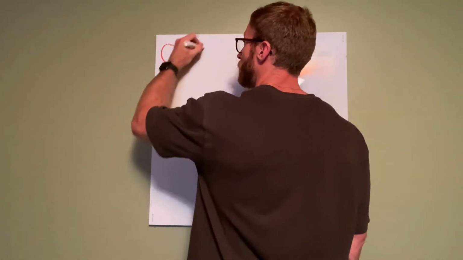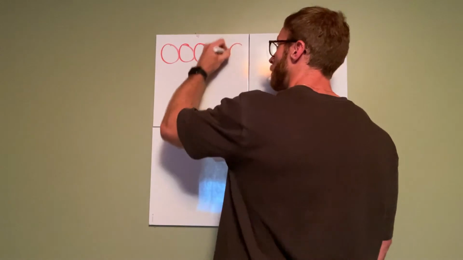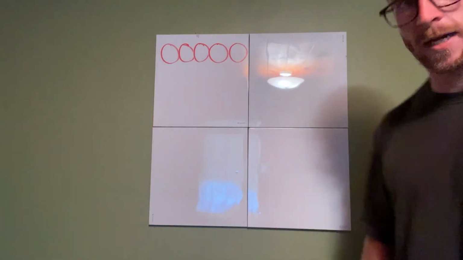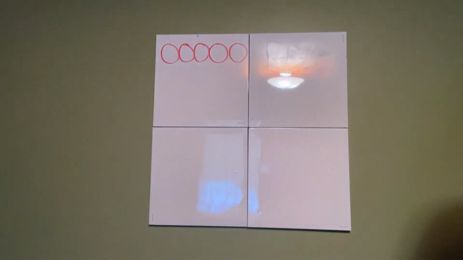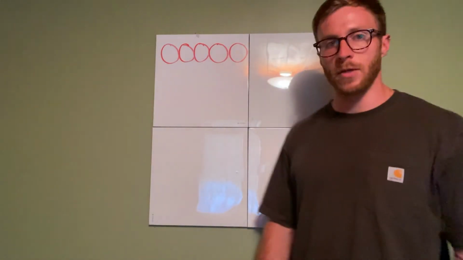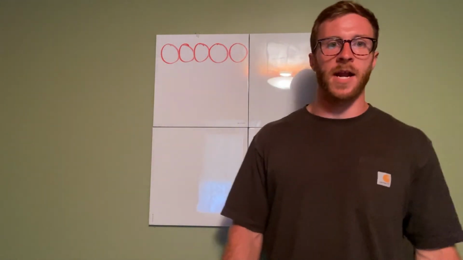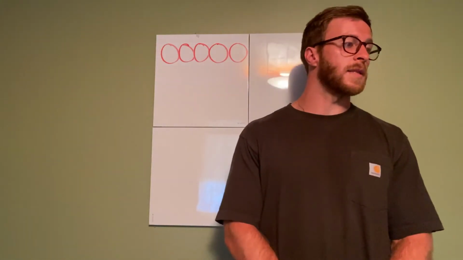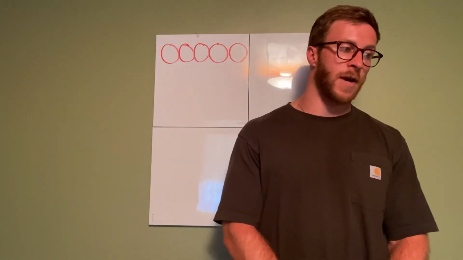1, 2, 3, 4, 5. There's our 5 bears that came out of hibernation. Take a couple seconds and draw that. Okay, if you need more time, go ahead and pause the video. Otherwise, we're going to be moving on. So 5 little bears came out of hibernation. Boom, we drew that. Now I'm going to read the next part. Listen for keywords or numbers, okay? It says, then some more bears came out of hibernation.